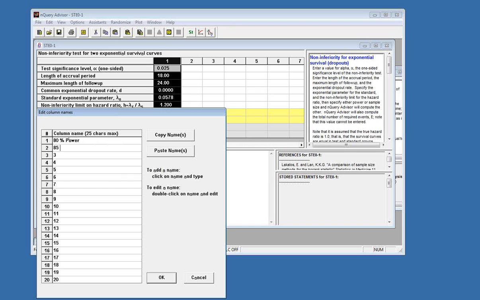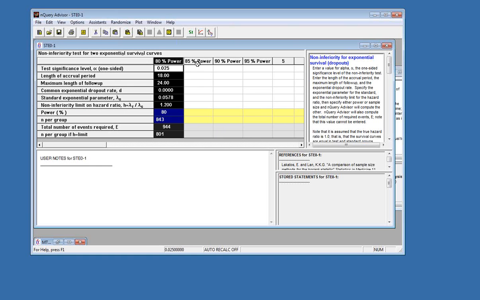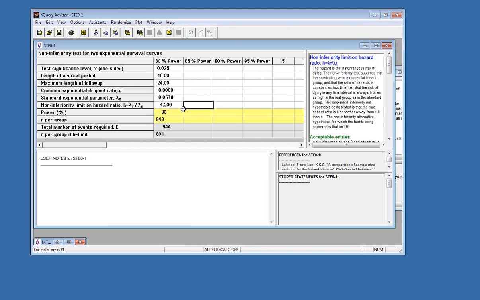For our second column we're going to say it's 85% power, and so on. So we click OK to transfer our names across. You can see here now our four columns are labeled 80% power, 85% power, 90% power, 95% power.